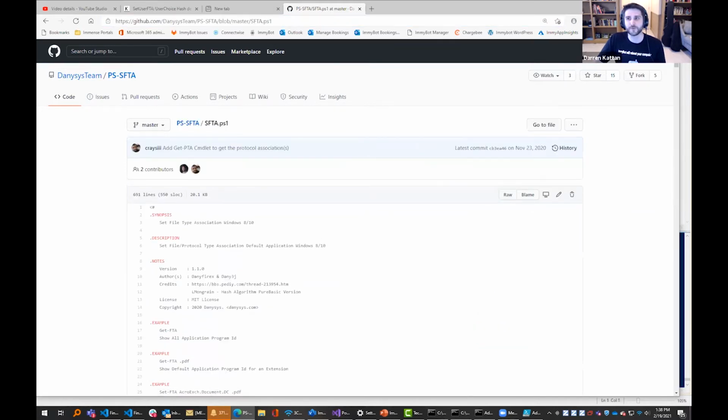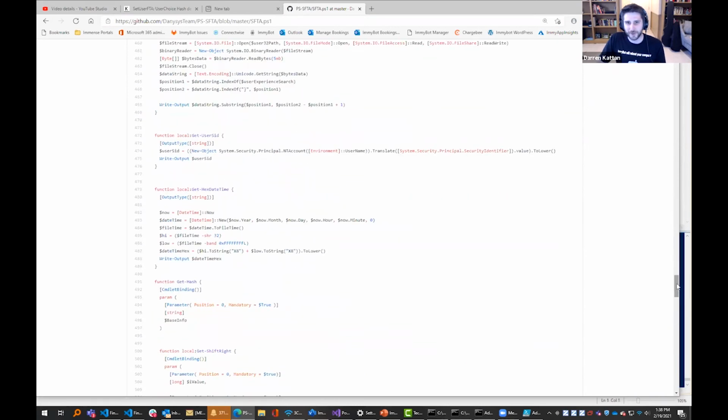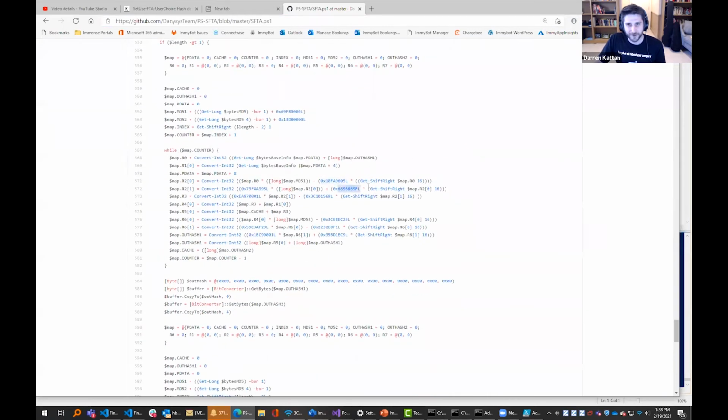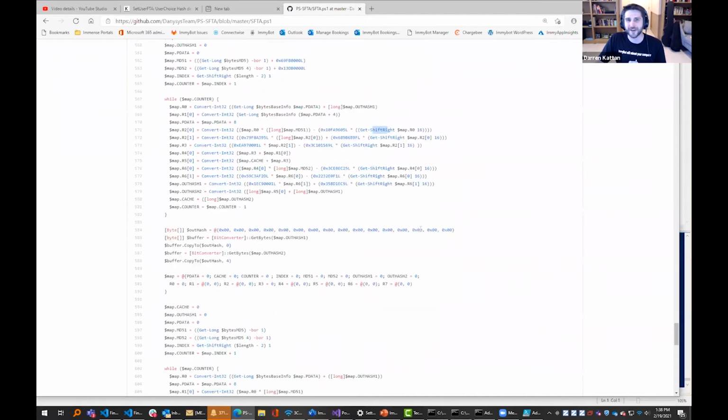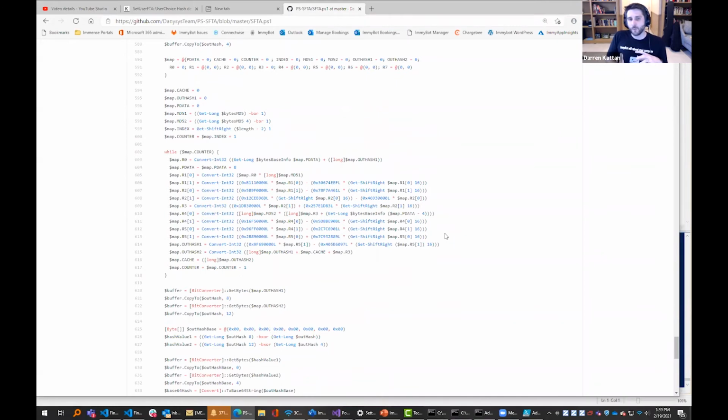And it is some of the most beautiful PowerShell I've ever seen. If you get down into it, you can see where he's doing all this low level bitwise manipulation, rotates and magic numbers, shift right, shift left, it's crazy, all to regenerate that hash. So what I'm working on right now is, what if I could combine the PDQ approach of mounting the user's registry from system, then get that user's SID and feed it into this thing, and from system go and set the handler for every user profile that exists on the machine? Wouldn't that be cool? So that's something I'm working on in my spare time.